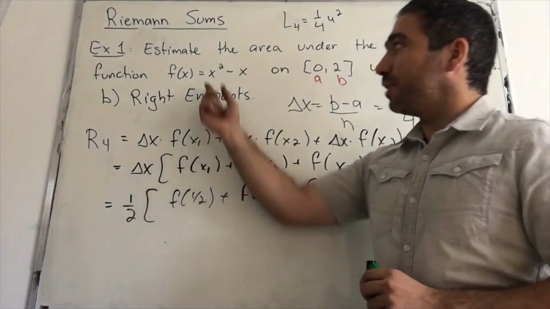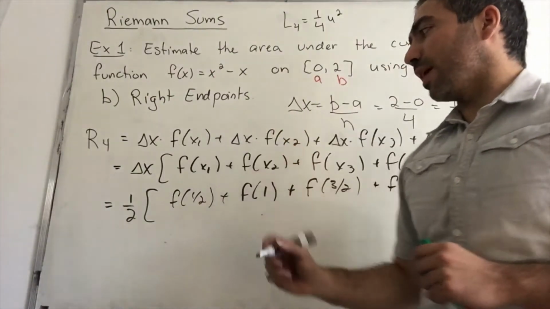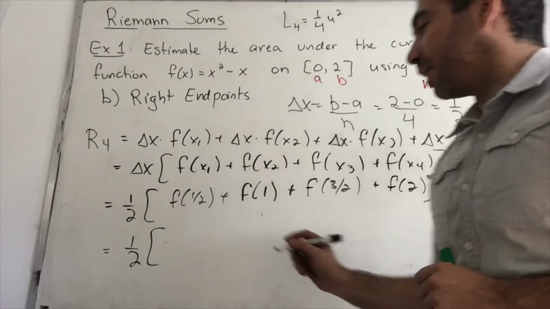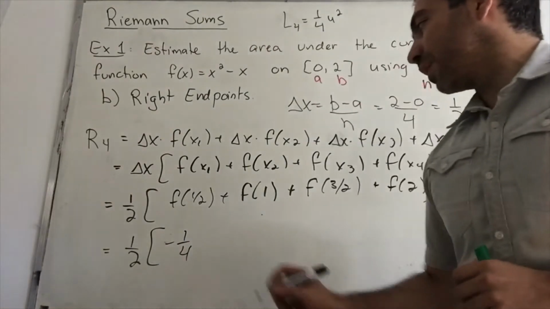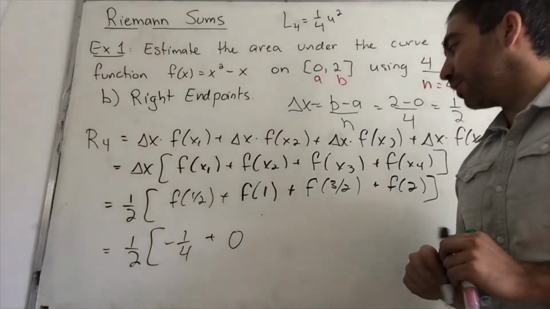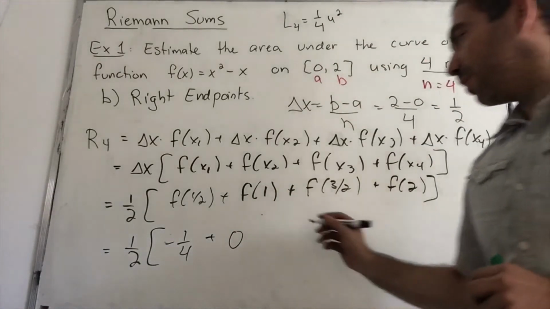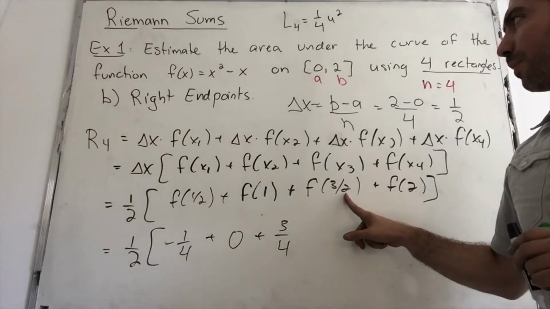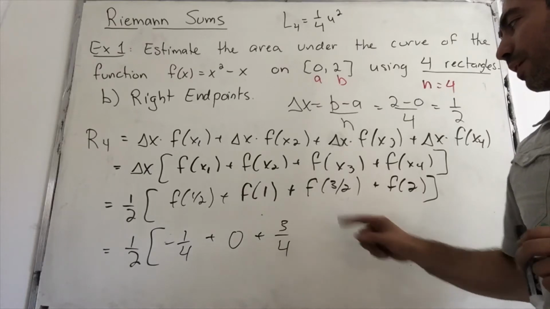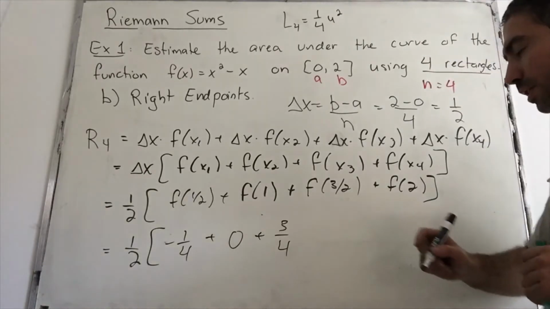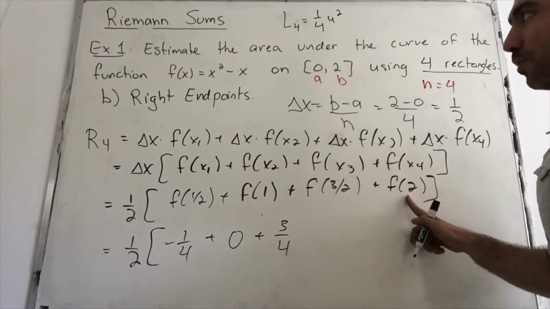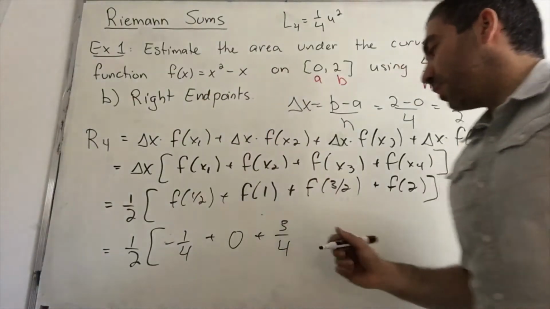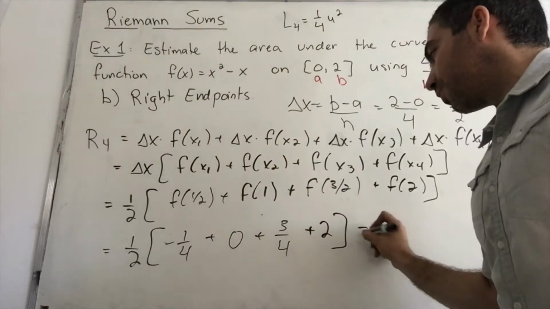Okay. So now we go find the values of f by substituting the x values into the original function. So a half squared minus a half, we saw this earlier, so I'm not going to do it again. I'm just going to write the answer. This was negative a quarter. Plus when we plugged in 1, we got 0. We saw that earlier. And when we plugged in 3 halves, we got positive 3 quarters, I believe. Yeah, 9 over 4 minus 3 halves. Yeah, 6 over 4. Okay. 9 minus 6 is 3. Yeah, this is good. Now all we have to do is find f of 2. So f of 2, substituting 2 into here, we get 2 squared, which is 4 minus 2. We get positive 2.